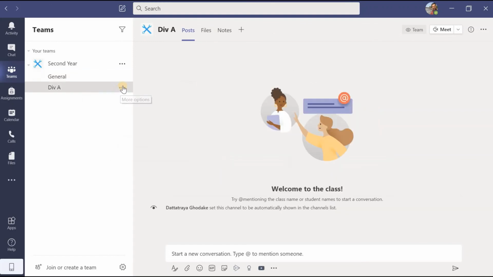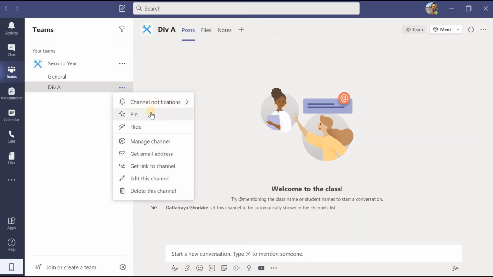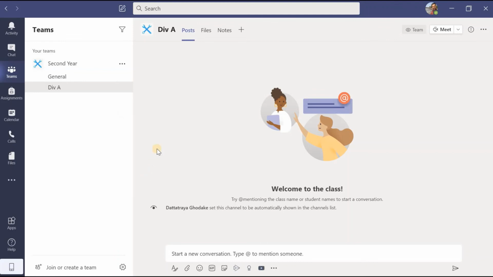After that, we learned how to customize this division A channel's notifications, how we can pin that channel, how we can hide that channel, how we can manage that channel, how we can get the email address of that channel, how we can get the link of that channel, how we can edit the channel, and finally how we can delete that channel.